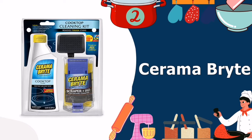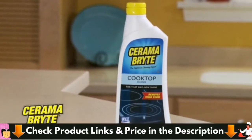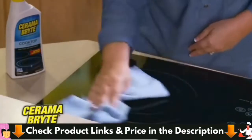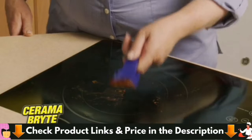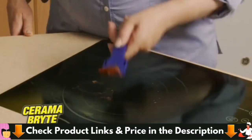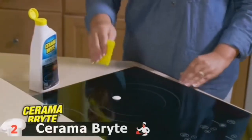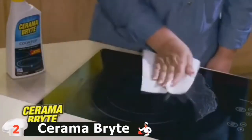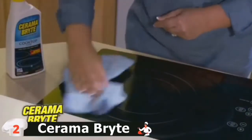Number 2 in our list is the Ceramabright Cooktop Cleaning Kit. This cooktop cleaner is a versatile product that works on all kitchen ranges. It features a non-abrasive formula that leaves your stovetop and appliances with a nice shine. This cleaner is biodegradable as well, lab tested with materials that are stovetop friendly. It comes with a scrubbing pad and scraper to make cleaning a breeze. Perfect for both daily cleaning and removing tough stains, Ceramabright Cooktop Cleaner is safe to use on all smooth top ranges. Boiled over pasta, spilled soup, and other cooking stains are no match for the no-scratch mild abrasive formula of Ceramabright.